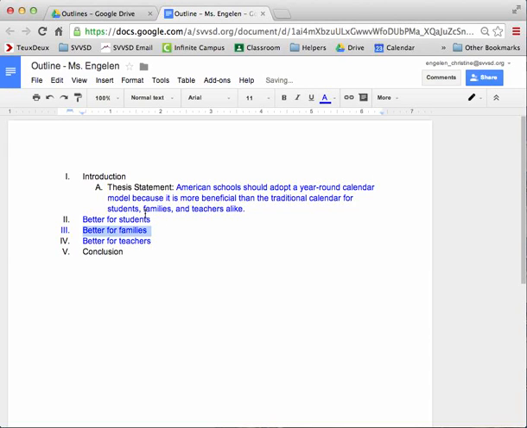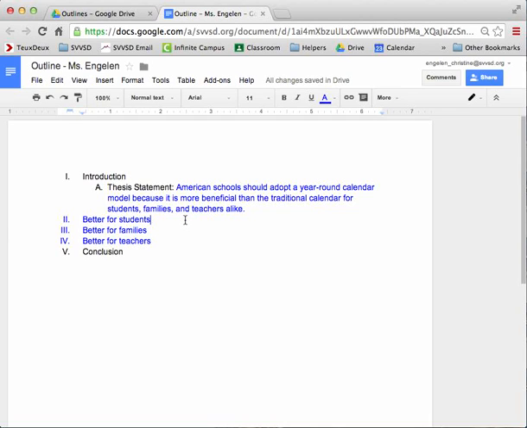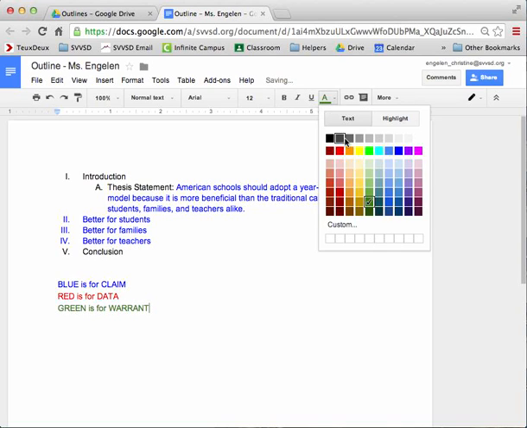Blue is the color that I usually use for claims. It makes it easier for me to see what type of information I am entering into my outline. So blue is typically claims. In fact, I'll go ahead and write that in here for you. Probably not at 18-point font though. Okay, so I'll write this in here. Blue is for claim. Does anybody remember what color data is? Of course you do. Now I feel like Blue's Clues. Red is for data. And finally, we're going to use a nice, easy to read green for warrant. By the way, please do not use this green because it makes my eyeballs want to fall out.